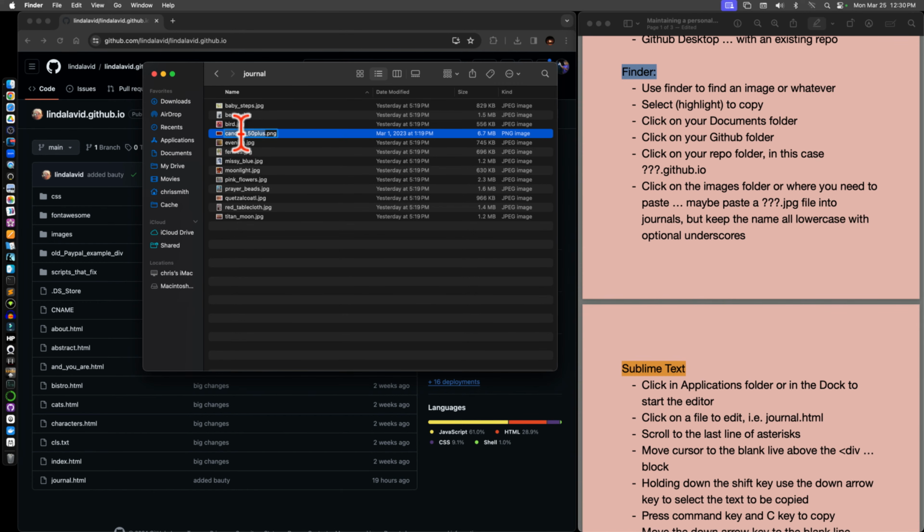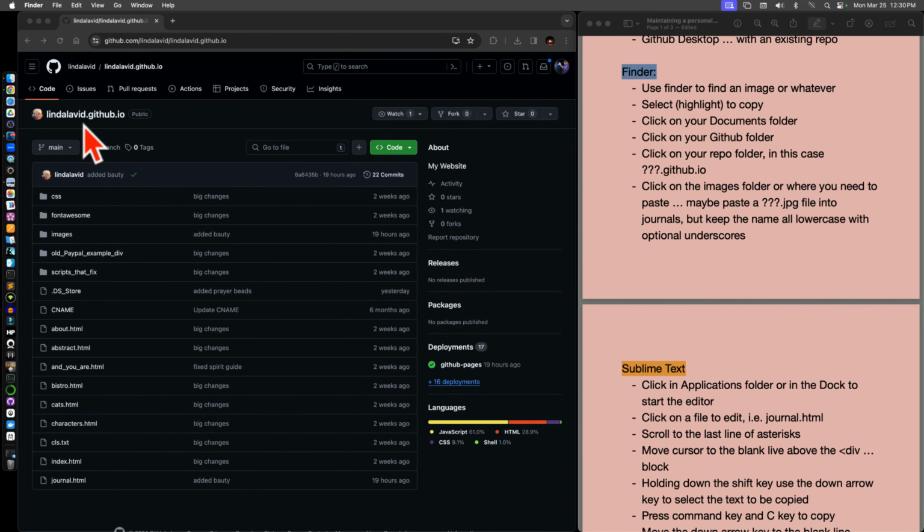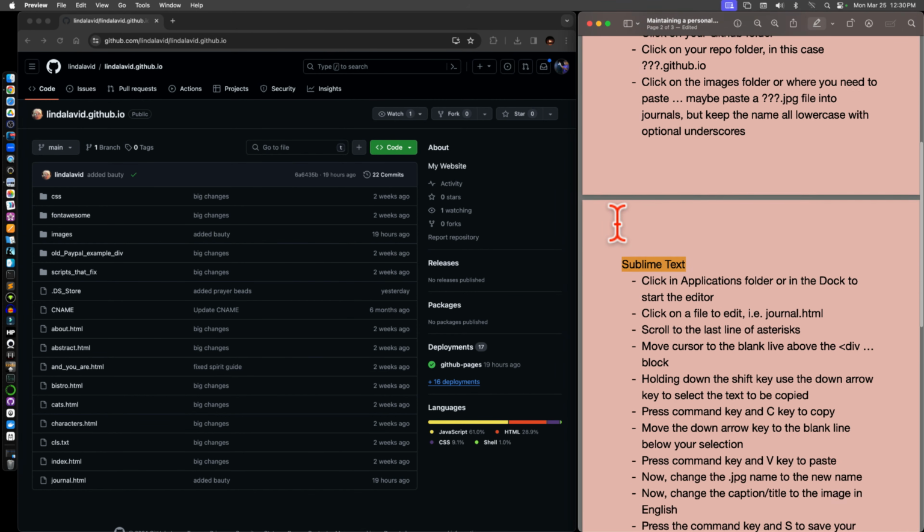So while we're here, if you tap on it on a Mac anyway, you can change the name, but we're not changing it. We're just doing it so we can do a Command C and copy that name. And you probably saw a little flash. That was it doing the copy. So now we're done with Finder. That was all of this right here in my little notes. We used Finder. We found what we wanted. We moved it over to Documents, GitHub, our repo, which is lindalevid.github.io for this example. And then we pasted what we copied into there. So it's ready to roll.